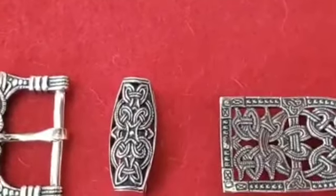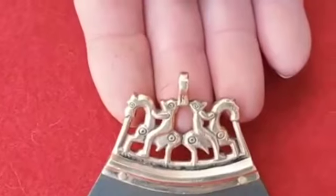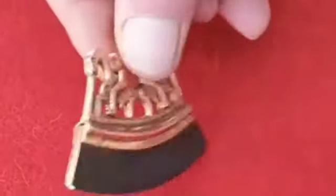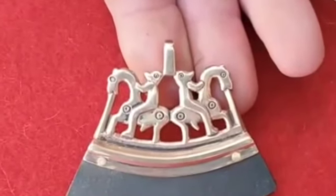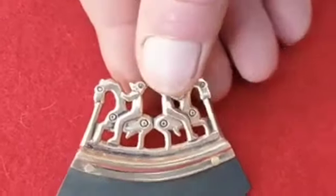And then let's look at something else. Here's a fire steel, actually a type from Finland. Can you turn it over? It's the same pattern on the other side. It's a type from Finland, but these are known from Viking excavations. So I know there's one from Birka and there's one from Hedeby as well.